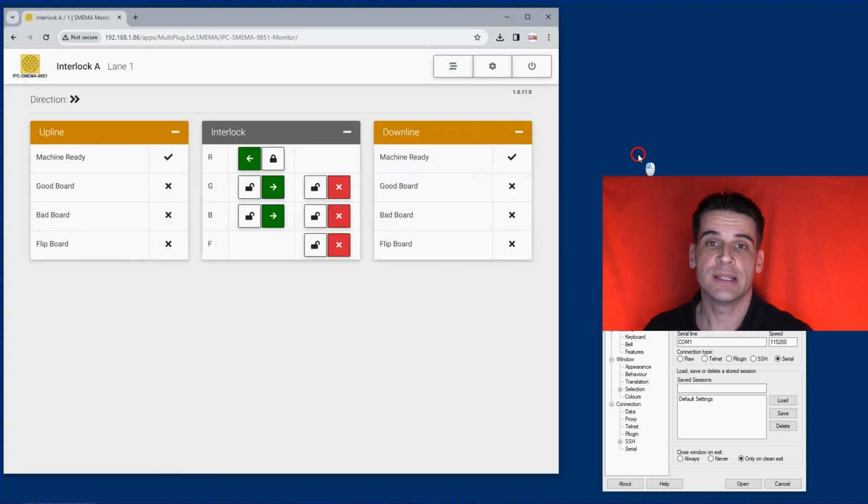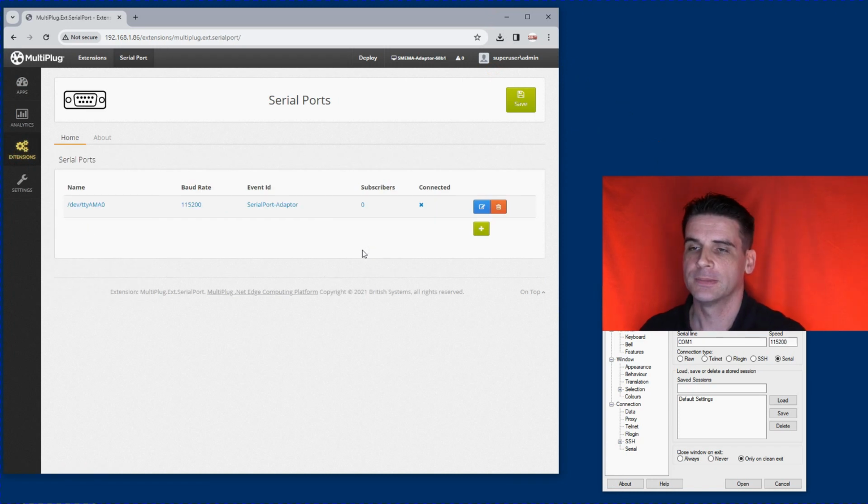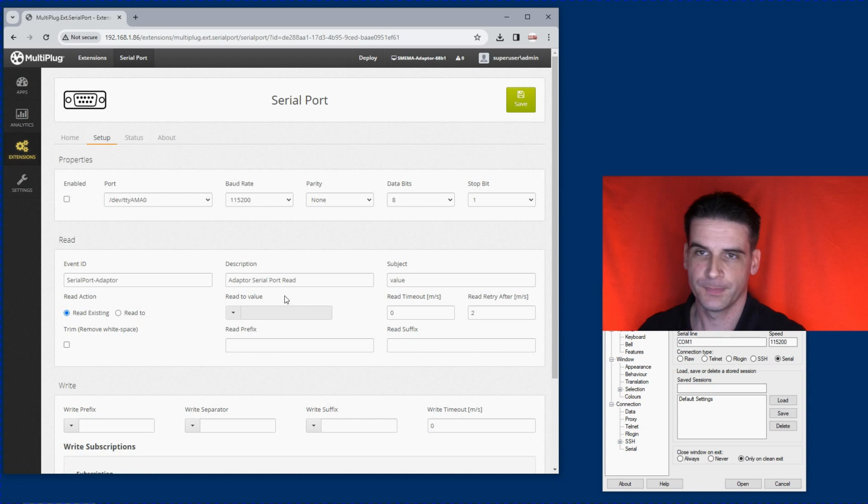So the first thing we need to do is establish a connection to the serial port. If we go to the settings, we go to the serial port of the adapter, we can enable it, and then for this demonstration I'm going to use PuTTY, which is a very well-known serial port application.